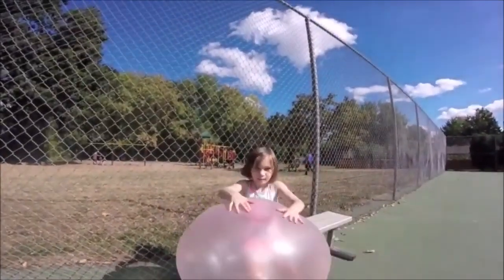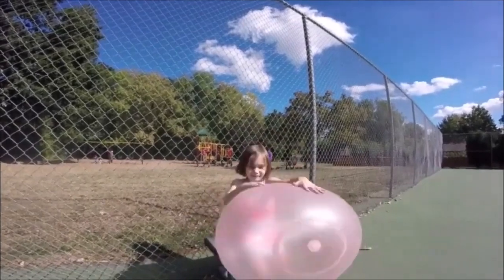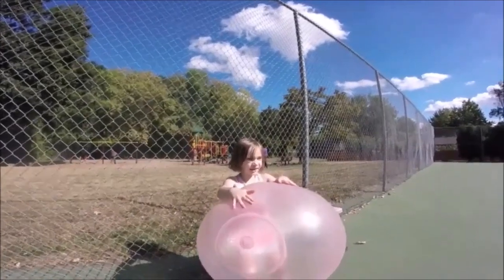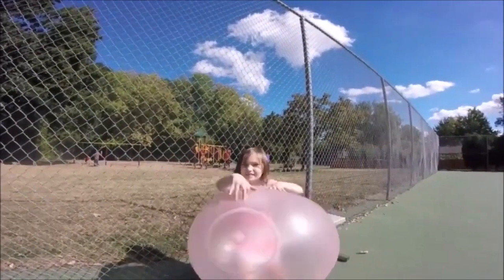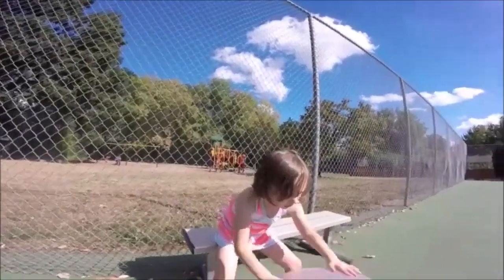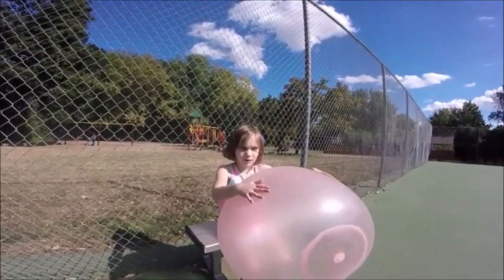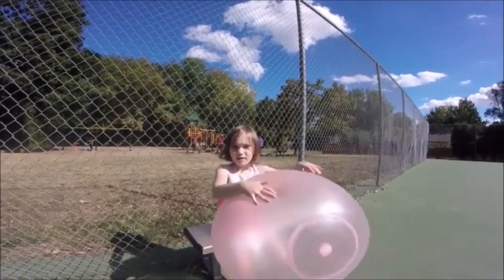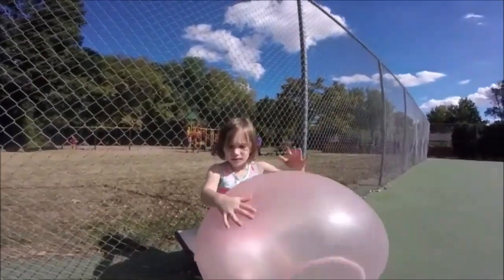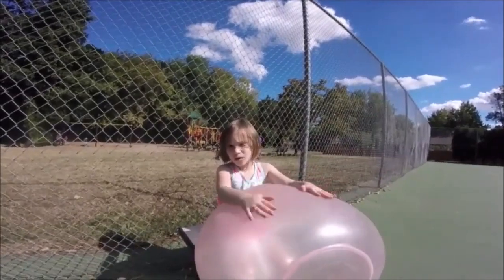Here I am again with the Wubble Bubble. Boing, boing, boing, boing. I give this a 100 out of 100. That's how much it is. It's a strong iron mix. I recommend this for kids. Then again, during the beginning of the video, like I said, the blue one is the one that I suggest for you guys if you never got one of these before, because the blue one is the one that comes with the blower.